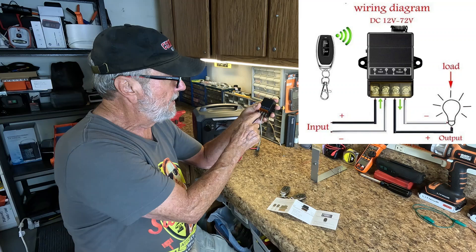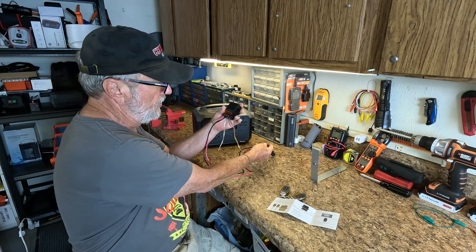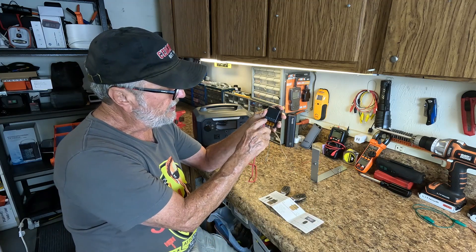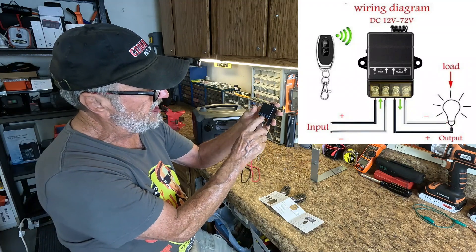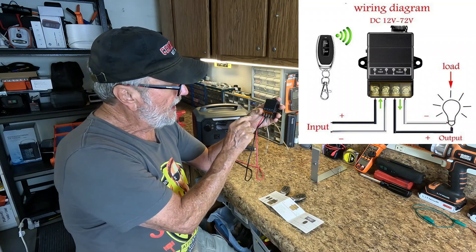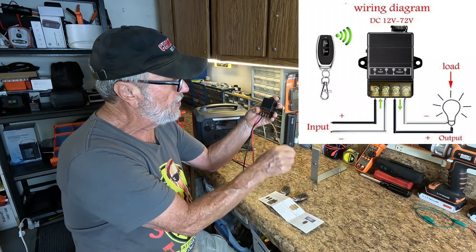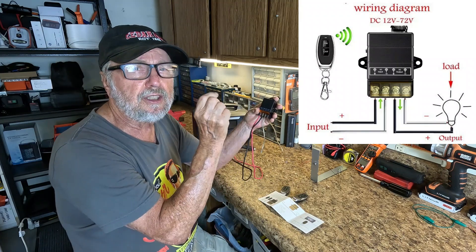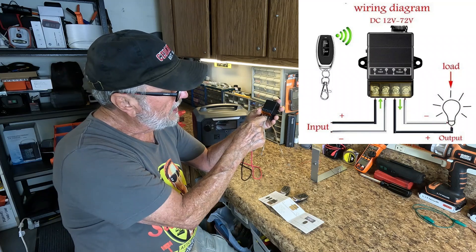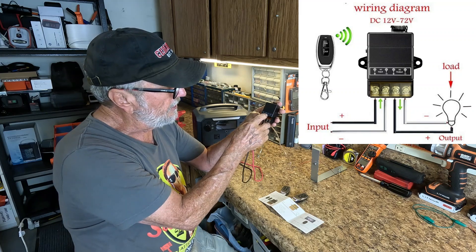It can go right here. I'm going to provide the voltage through this power station. The next terminals are the output — this is the input, and it says right there input and output DC, not for AC at all. Here is the positive. What this does is internally there's a relay that when it operates from the remote control, the relay operates some contacts that come together. It takes the power on this lead and transfers it — keeps it on there — but transfers power to this lead right here, the positive output.